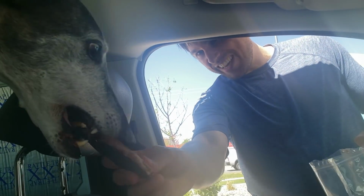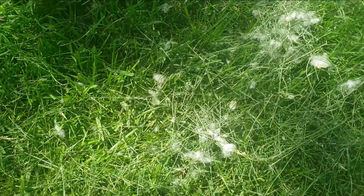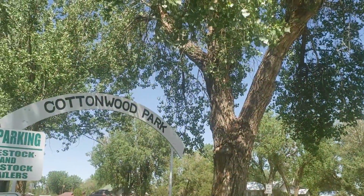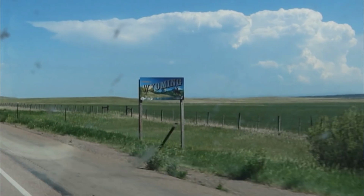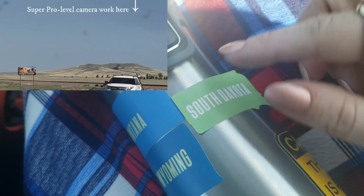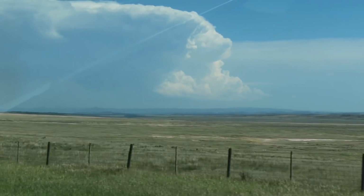We also stopped at many green spaces along the way for longer walks, like the aptly named Cottonwood Park in Broadus, Montana. So we are just about done with Montana. We've got this last little stretch to go. Then we're gonna just barely, for like all of maybe 5 minutes, go through the very tippy-tip corner of Wyoming. I'm totally gonna put in Wyoming even though we're there for a second. I don't care, it counts. And then we're gonna hang out in South Dakota for a good bit, probably get about halfway through, and then probably dinner and break for the night. But we are moving right along.